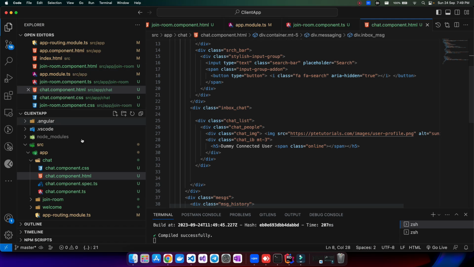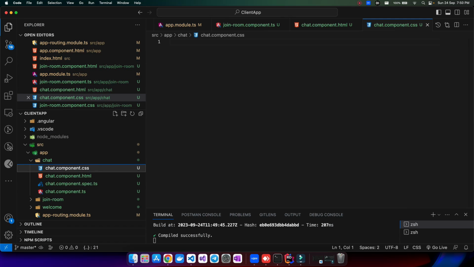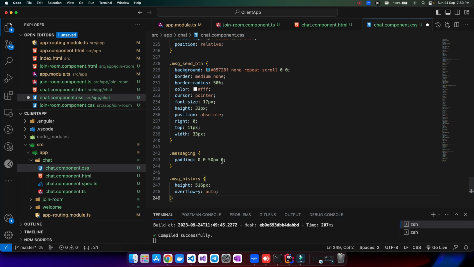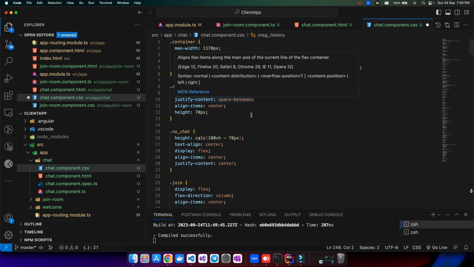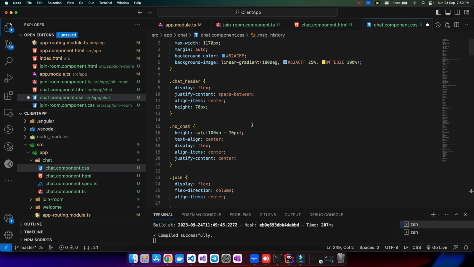So I have to write a lot of CSS. What you can do is follow the code snippet that I will provide on the Patreon and take it from there. Once I add the CSS, can you see there is tons of CSS that I have added to implement that. Here you can take a screenshot or pause the video and write down all the CSS if you need it.